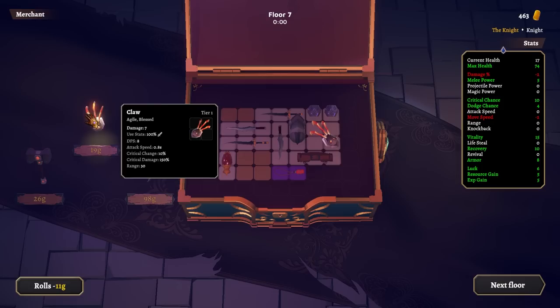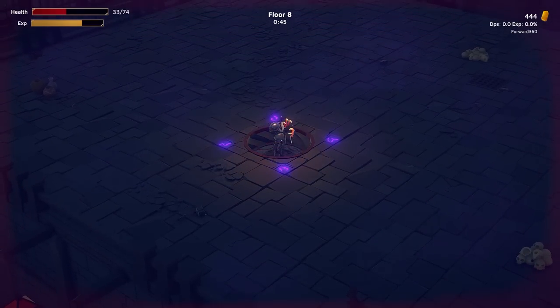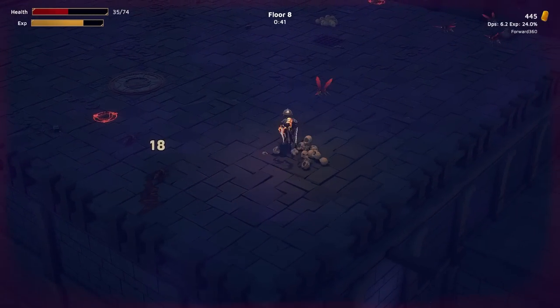And maybe I just grab this claw temporarily and I can sell it later because money is kind of a non-issue in the game. Next floor. I'm coming at you like Cleopatra. Let's do this. Got Cleopatra in mind.